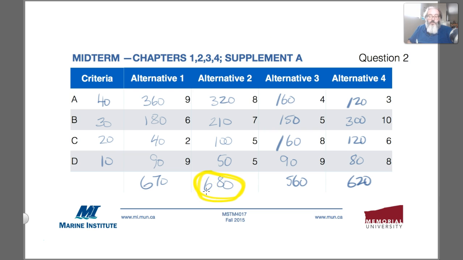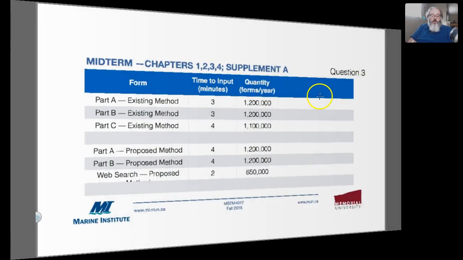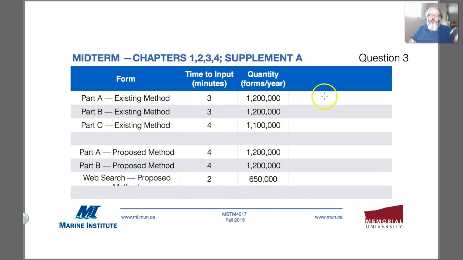I'll change the slide and switch to number 3. Okay, question 3. This is another one you could do simply by working it out, sort of writing it in the table. So all you had to do really was multiply these values here together. And this is about documenting your process, and you would have got these values here.